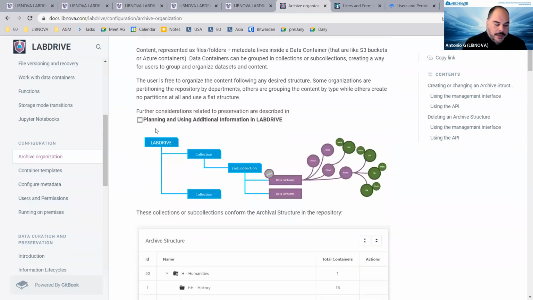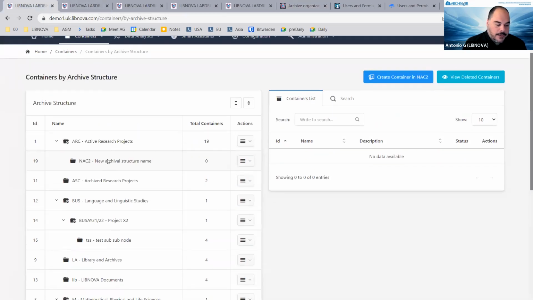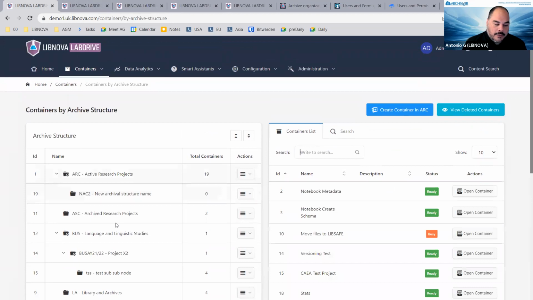As you remember, this part we have been looking at is this bluish structure, so the collections or archival structure part, and inside one of those archival nodes, you can have one or many containers. How this is done, you can go to the archival node that you would like to create your container, and you can create a new container here.